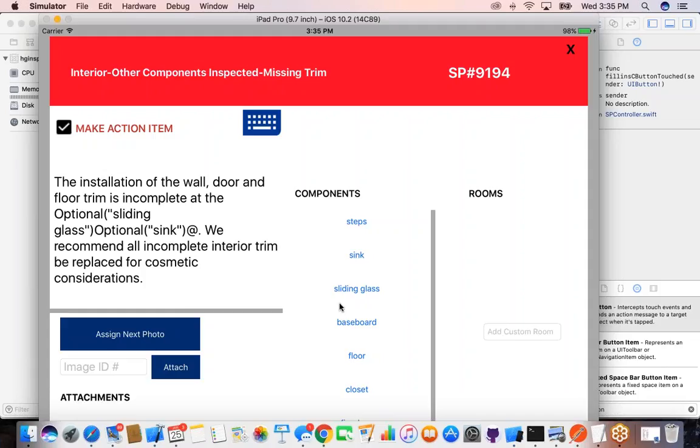But the thing is, I prefer that the inspector clicks the button and then goes and taps on this, which will be a link where it says sliding glass. If they wanted to remove it, they would just tap on that as a link and it would disappear. That way they can continue clicking.